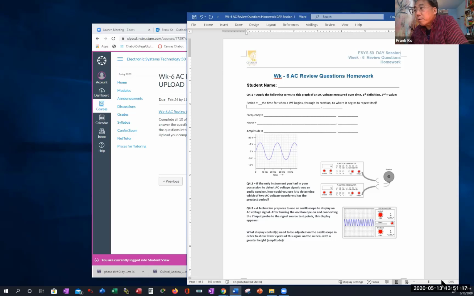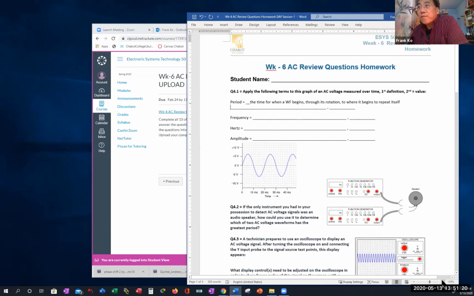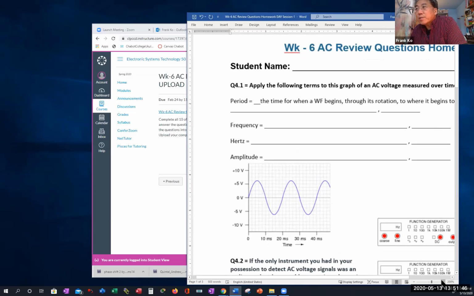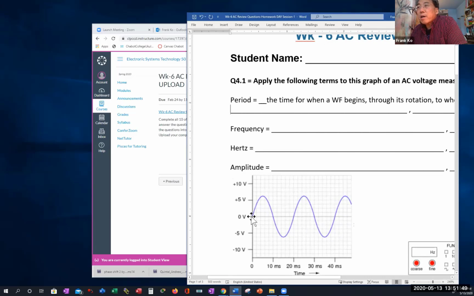And so in this particular illustration, if we look at this waveform, could we take the time from this positive peak to this positive peak? Could we take that time? Yes, we could. Could we take the time from the negative peak to this negative peak? We could. The easiest place where most people will do this is if you're given a waveform and you have a starting point right at 0. Let's magnify this. Most people will start counting the number of squares between this point and this point.